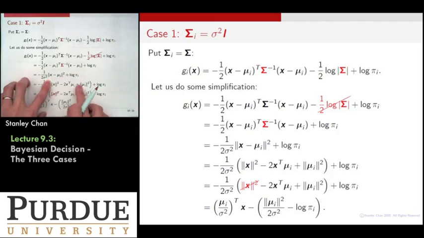Then you can expand the term. Here is a quadratic term. You just expand it, and you realize that here you have an x squared. Again, this x squared has nothing to do with your i, so you can drop it. Then eventually what you will get is the following form. Going from here to here is just some rearrangement of the terms. Then you can see the following. You have an x here, and then you have all the quantities that are associated with the x, and this will be this mu i times this constant. So that will give you that. And then anything else, like this term and that term, will go to here.